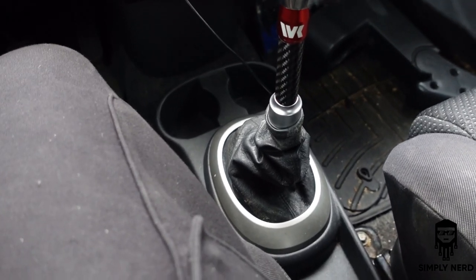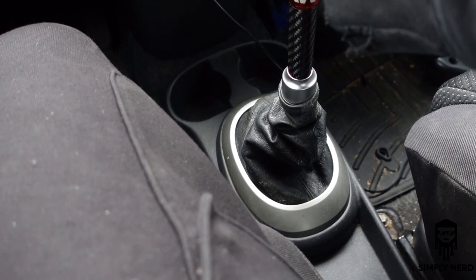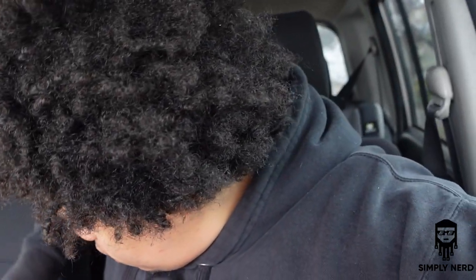I definitely recommend getting new cables if you do this. I have mine on the way. They are a pain in the butt to find unless you want to pay $200 from Toyota, which I do not want to do. I don't know why it's always hard to find manual stuff for this car, but it definitely is. So that is the quick run through for this. Get my arm holster back. Put that right there. There you go. So that is the quick run through for the WK Motorsport shifter.